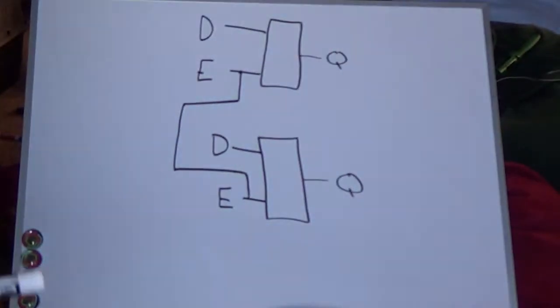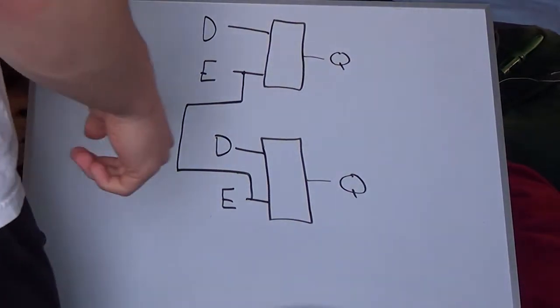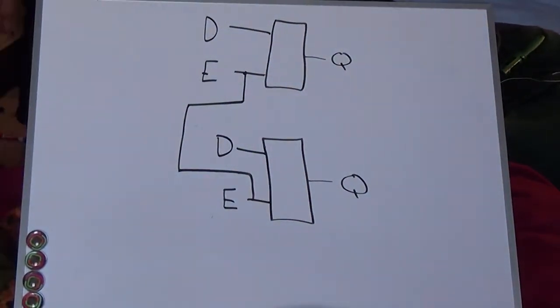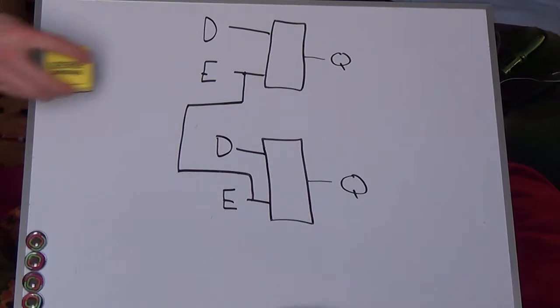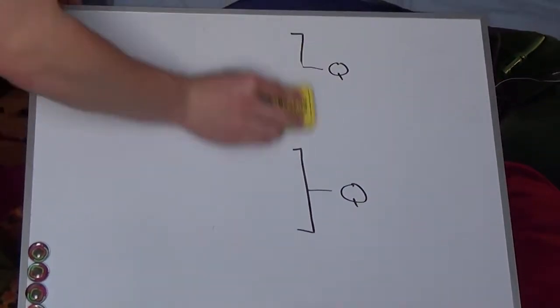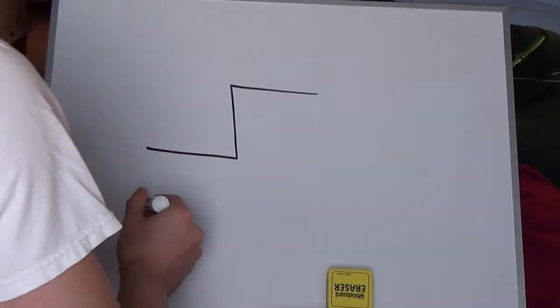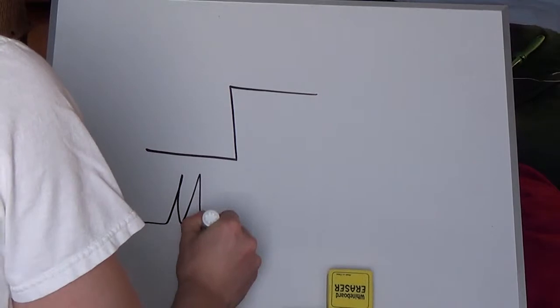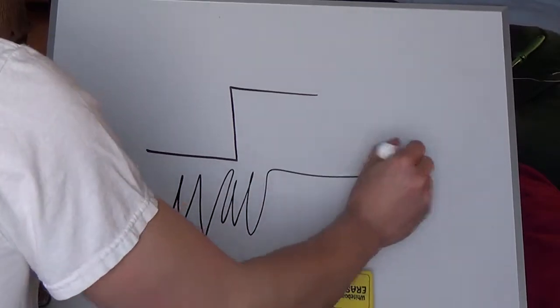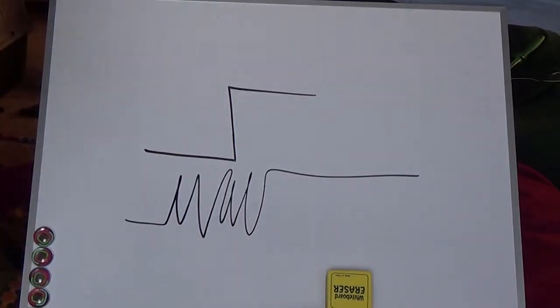Every time I brought the wires close together, it wasn't a perfect low signal, high signal. I'll draw out what I mean here. When I touched the two wires together, which is a very crude switch, I didn't have a low signal and then a high signal. Instead, I had something kind of like this. And it was very messy when the two wires got closer.